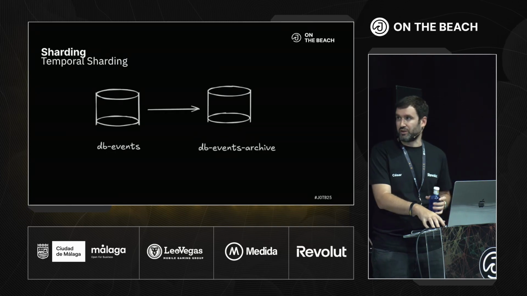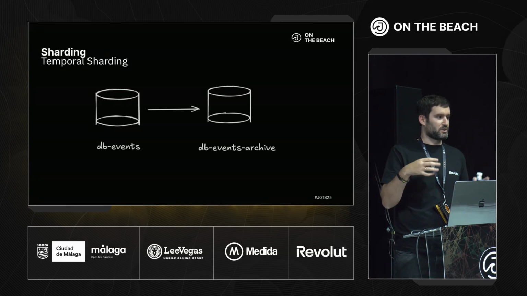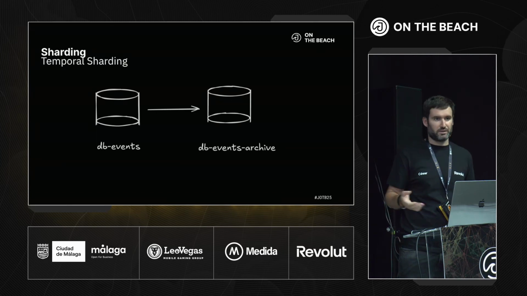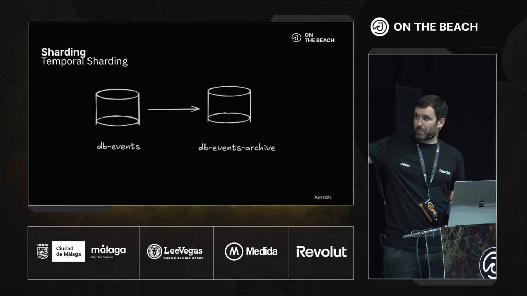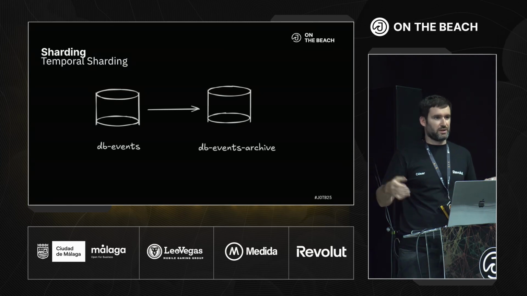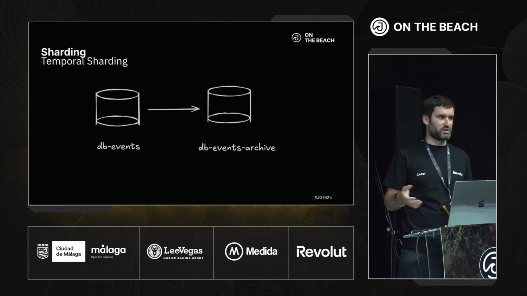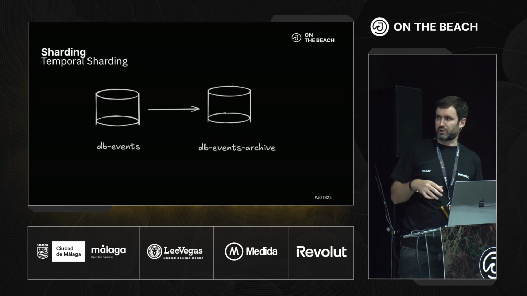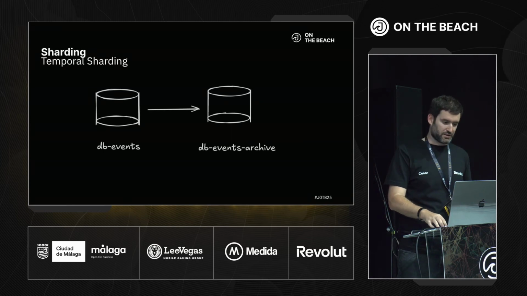And then to finish, the moment that we optimized the performance within a single application, we needed to think about sharding. We hit all the potential limits of a single database cluster. So first, we extracted all the historical data. We created what we call the archive DBs. The current clusters, the hot shards, only contain data from the last couple of weeks. We're talking about 5 to 7 terabytes, more or less, for the hot DBs. And then the rest of the data we moved to these archive clusters.